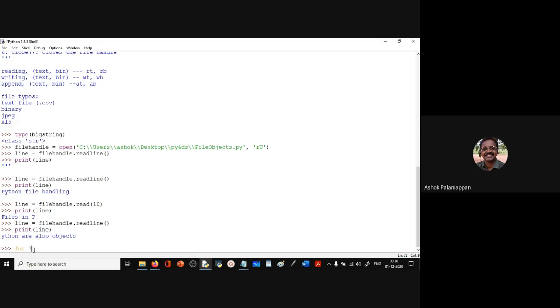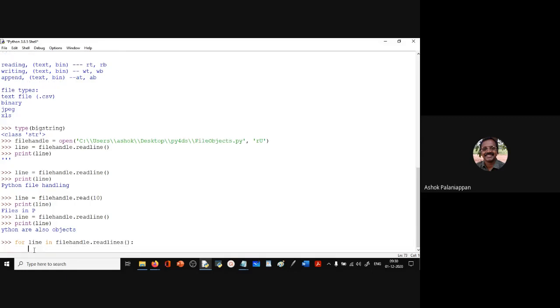Now I say for line in file handle dot readlines. All right. Now I say print length of line. Say print length of ith line.